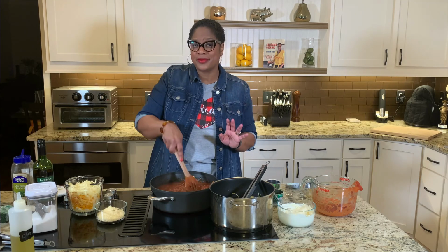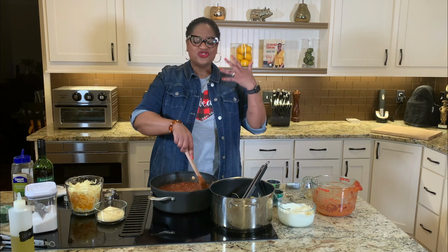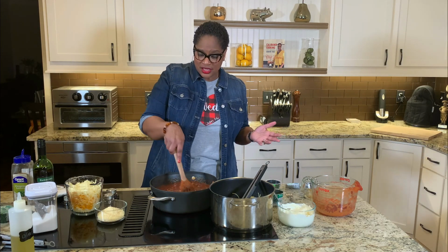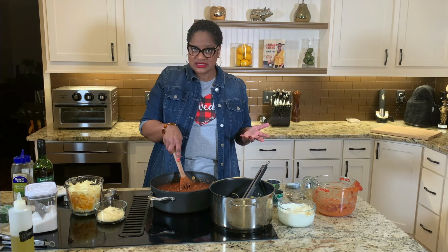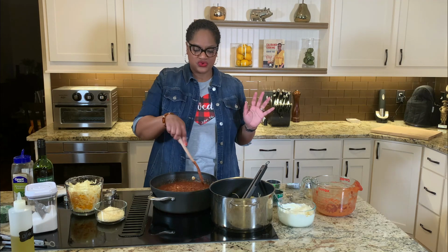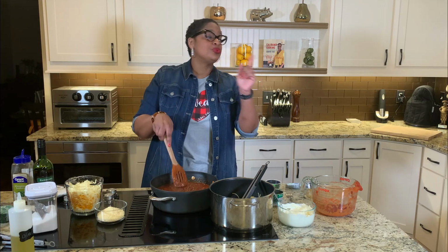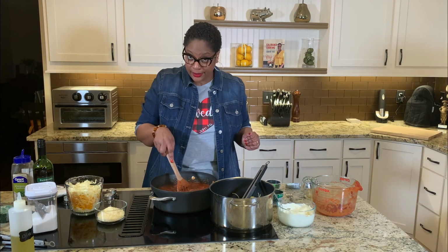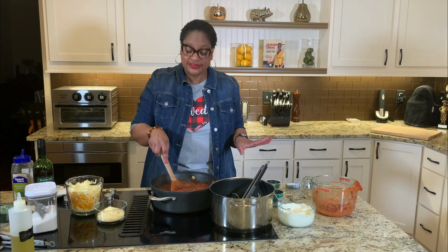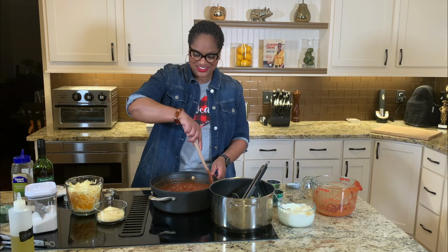I only got about a quarter cup in there. You don't need a ton because you're not trying to change the flavor, you're trying to enhance the flavor. You get the difference? If you poured all that in there, it's gonna taste like sherry and tomato sauce. And that, I don't think we want that. And then you're gonna say, ooh, ChefLorious gave me this recipe, and I'm gonna be like, I did not tell you to pour in a whole bottle of cooking sherry. And you're gonna know I'm telling the truth. Anyway, back to today. Just about a quarter cup to accentuate the flavor, not change the flavor.